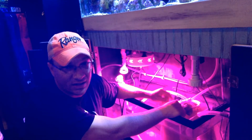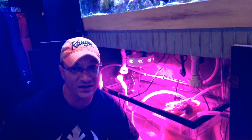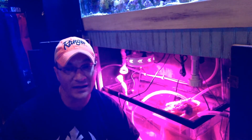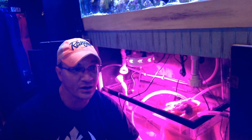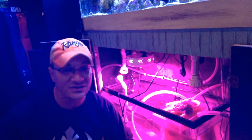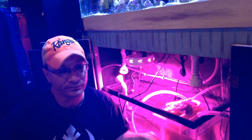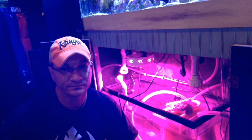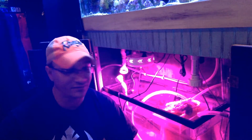Obviously, I will go and get the baffles that I had originally done. I got them cut at a custom glass shop. They were not cheap, but I will go back there again and I will get normal glass this time, because I've heard that acrylic doesn't stick very well to glass. So yeah, I'll go and get new baffles cut on Monday. Like I said, it sucks, but it's done now.